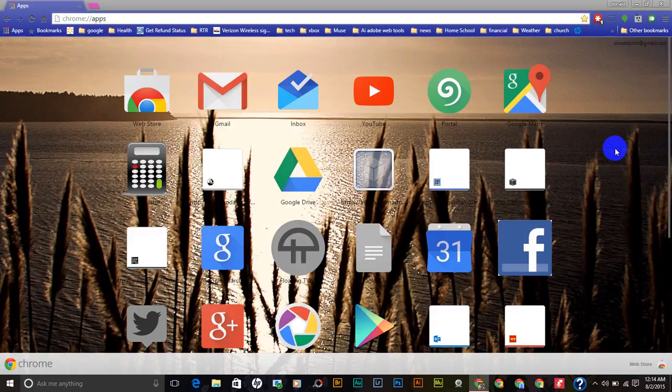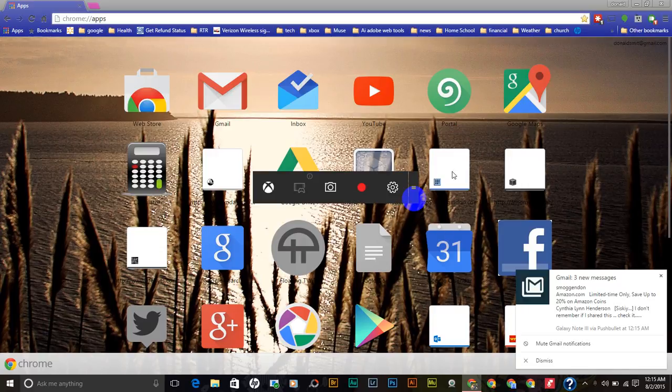Anyway, you hit the Windows key and the G, and then oh, look at that, it won't stay. I don't know why it won't go. Let me try it again. Okay, right there. So here also is a screen capture program that just won't stay, so I don't know what's up with that. But you can record video like what I'm doing now, or you could take a screenshot. The purpose of this is actually for Xbox, for games, and when you hit record, I believe it asks you, is this a game, and you just tell it yes, and so you'll be able to use that program there, and it's meant for gamers.